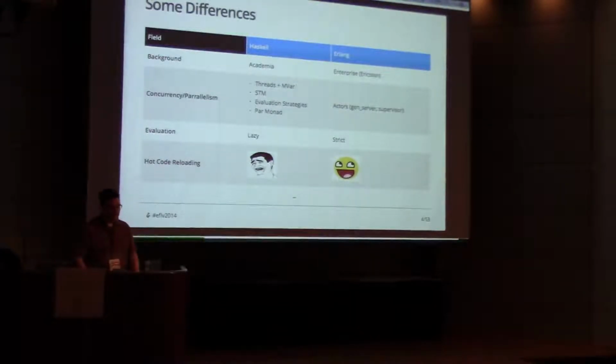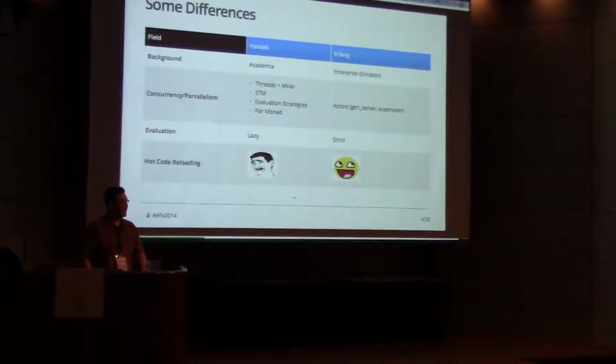The difference that bites a lot of Haskellers in the ass is lazy evaluation. Anyone that is not familiar with lazy evaluation, or what it means? Who knows what lazy evaluation means here? Everyone, perfect. And they try to sell Haskell as this language that proves lazy evaluation is the way to go. And I'm going to have a really personal opinion here, that I think Haskell started to become way more useful than it was before when they started to realize that I/O and laziness were just the stupidest idea ever.